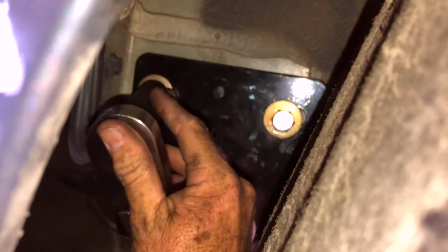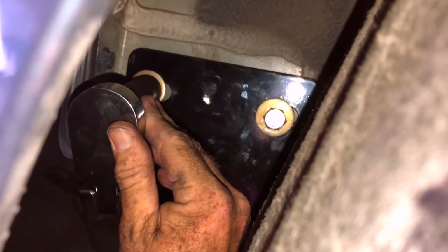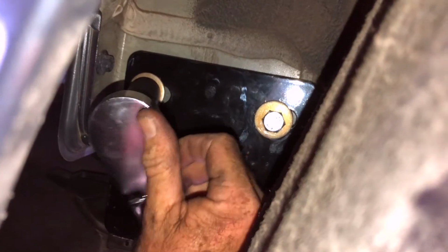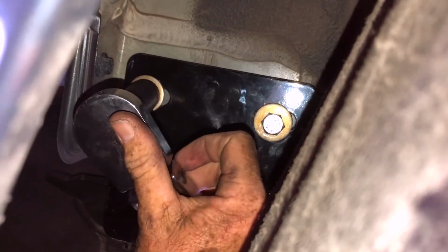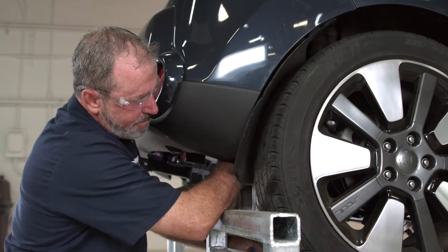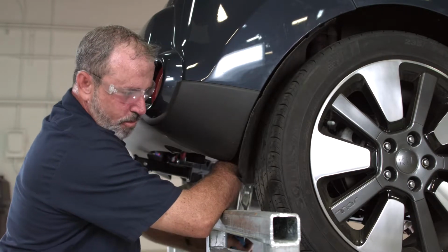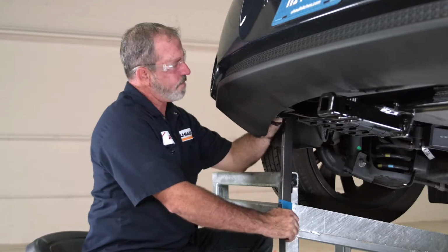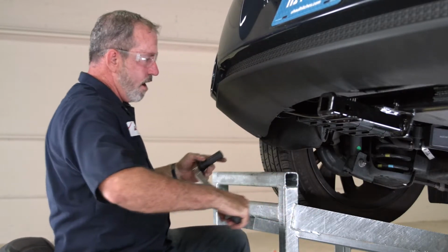Okay, now we're going to go ahead and torque the 2 bolts on the side of the frame, the passenger side. Be removing my extension for that. They're in a tight spot, so it's going to take a little bit of patience. A little bit of time. Make sure that you're on the bolt here. Make sure that you get them torqued. Okay, that's the last one on the driver's side.